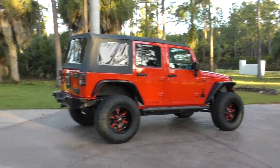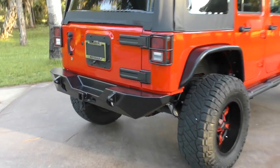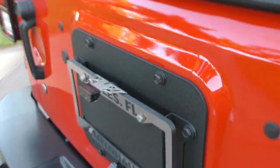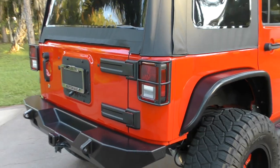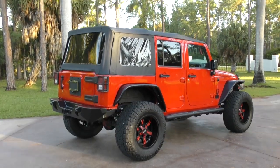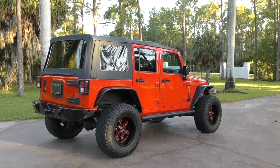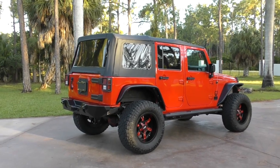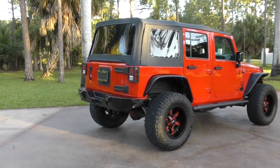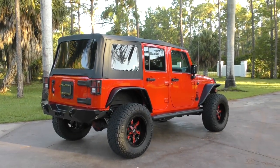More Poison Spider stuff, a spare tire delete with a lighted license plate mount. And I looked at this earlier. Look at that. So you've got webs of your poison spider waiting to leap out and attack you and poison you. And I guess that's the new thing in Jeeps now, is to not have the big spare tire at the back. When I first saw this Jeep, I thought, that's weird. But apparently that's the new Jeep look. It also has a Poison Spider license plate delete. I presume that's the thing in the middle. So you still have a license plate, so I don't know why they call it deleted.